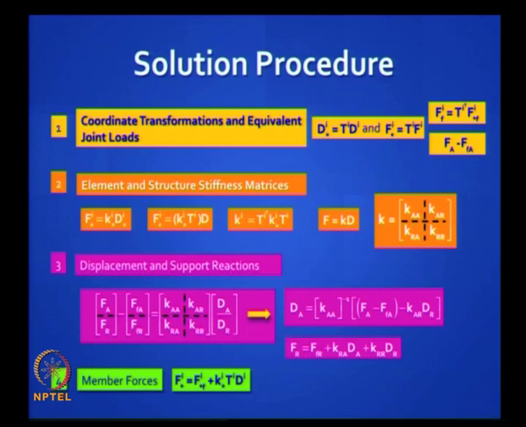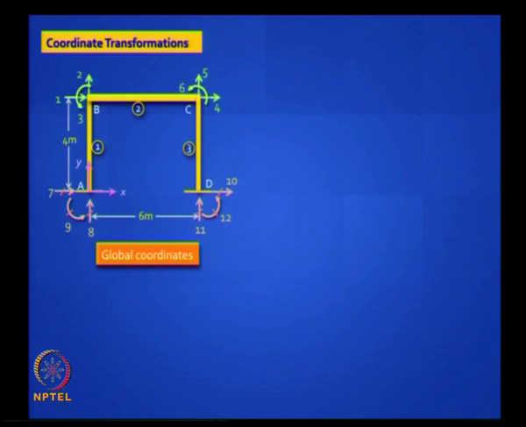I hope now you are comfortable dealing with any problem, because the procedure is well laid out. You just have to do your transformations properly. You will find the conventional stiffness method is actually very straightforward, not much thinking to do. It is the reduced stiffness method which can be tricky, because you are taking shortcuts in reducing your degree of kinematic indeterminacy. Personally, I think that is a real challenge if you want to do things manually and write your own programs. The flexibility method similarly is very challenging, but the conventional stiffness method, except when you have local complications like internal hinges, is very straightforward, systematic, you can't go wrong.